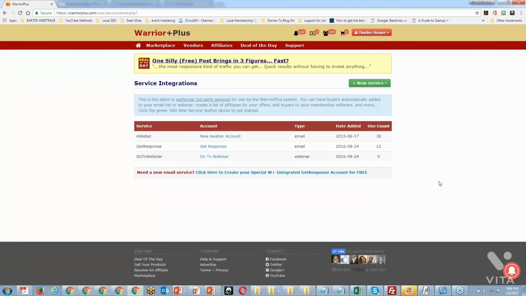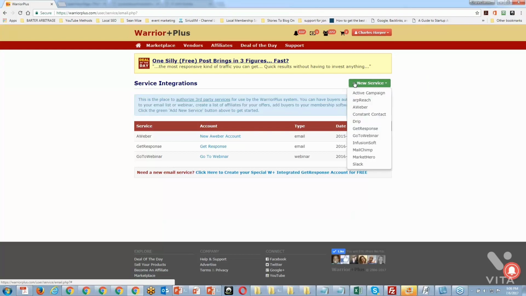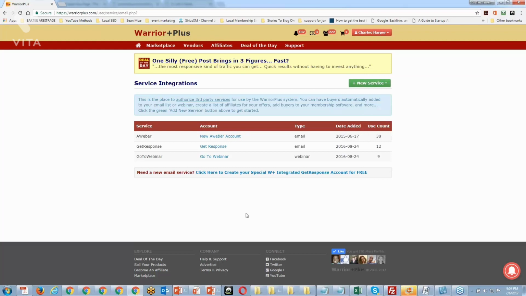So in order to connect your autoresponder so that it works automatically, you're going to have to go to your new service. Does everybody see all the autoresponders there? So you can add any of those autoresponders to Warrior Plus so that they work automatically, and whenever your JVs request your offer, they get added to the list, right? And you have to do that through this integration page. The reason that works is because I have GetResponse set up through my integration page, and you can actually see that here. All right, let's close this out.